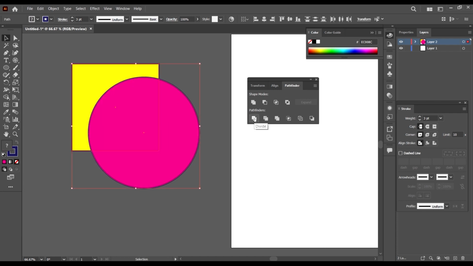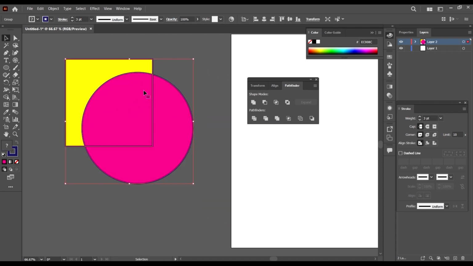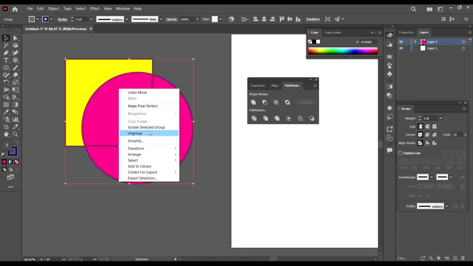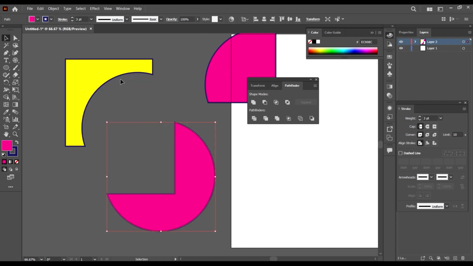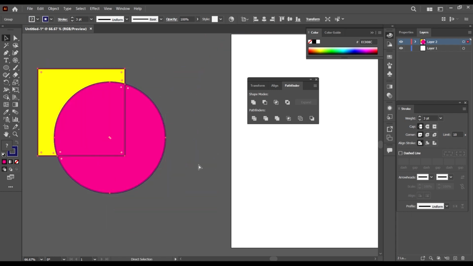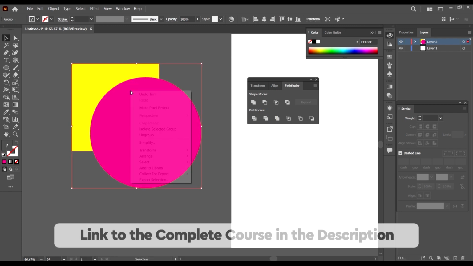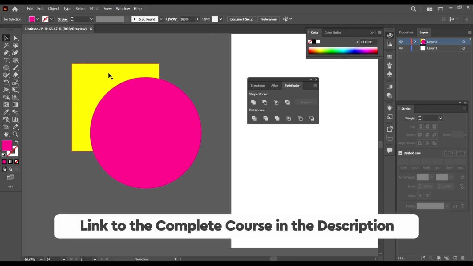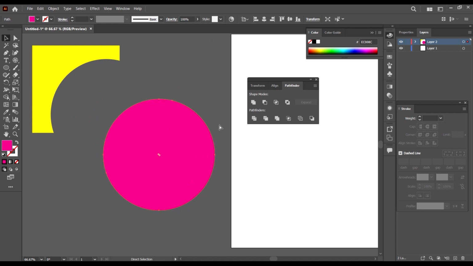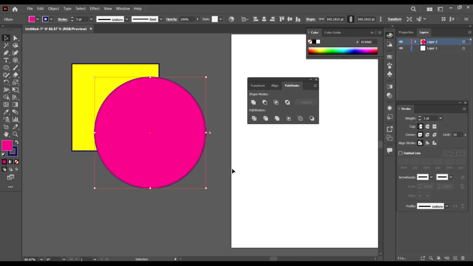This one is going to actually divide the shape, and now we can actually take out individual parts. So if we ungroup, we can actually take out individual parts. Okay, so that's what divide does. Then we have this other one, which is trim. It's going to trim, and when we ungroup, we can actually cut the whole thing out like this. Okay, and basically you can check all these other ones yourself. Okay, but that's just what I want to show you right now with the Pathfinder tool.